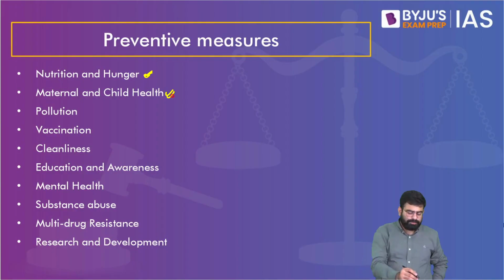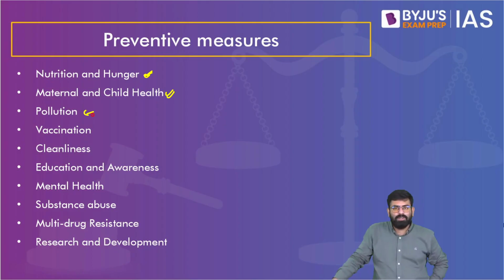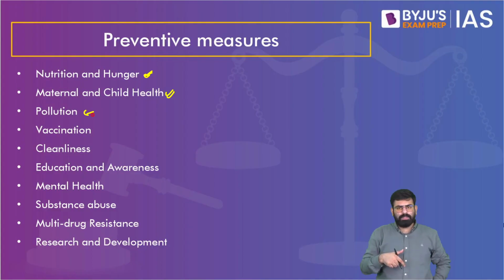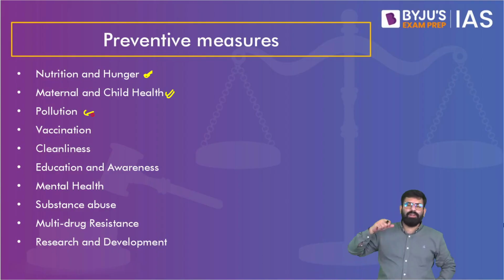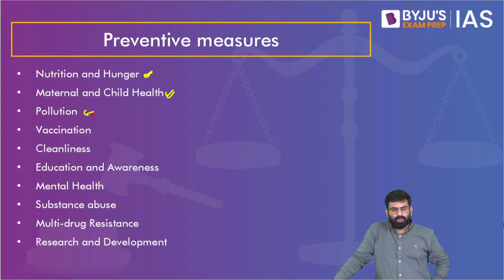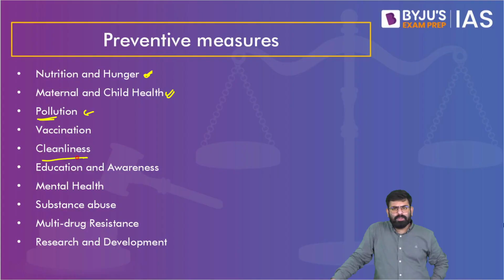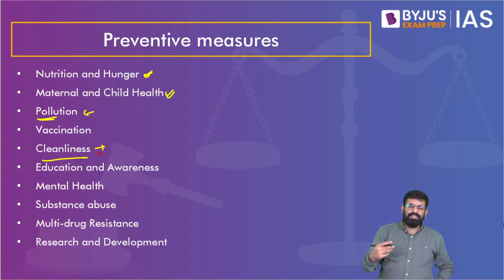Now you think of pollution. Again, if you remember, your environment is one of the determinants of health. If the air is polluted, you'll have respiratory problems and you will fall sick. If you have land pollution, ultimately that is where you get your food from. If you have water pollution, you do not get a clean drinking water supply. So all the aspects related to pollution and cleanliness can be thought of together. When you talk about cleanliness, you talk about clean drinking water and sanitation. So you have various schemes and policies, and I've mentioned that here, and we will go through it briefly.